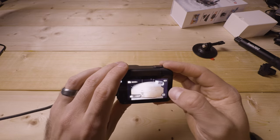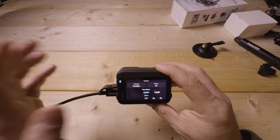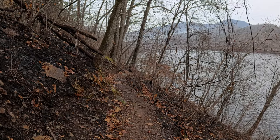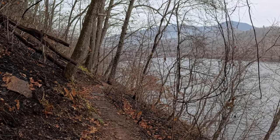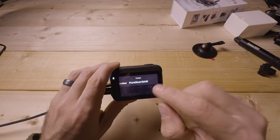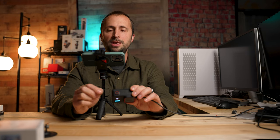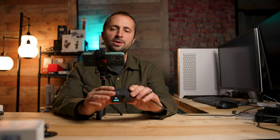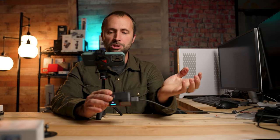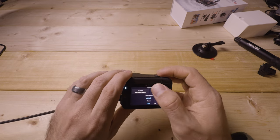Then there is, of course, the standard photo mode. If you go into that, you've got some options here. I recommend using the 48 megapixel mode because you're going to get a lot higher quality photo. That'll allow you to crop in later on if you want to, and it gives you some additional editing flexibility. For the format, you do have some options. I recommend the pure shot plus raw. That way you get a raw export that you can do a lot more editing with. You have a lot more flexibility. But then if you don't want that raw photo, you can just use the pure shot one, and that's great as well. And I do recommend using that 4:3 ratio as well.